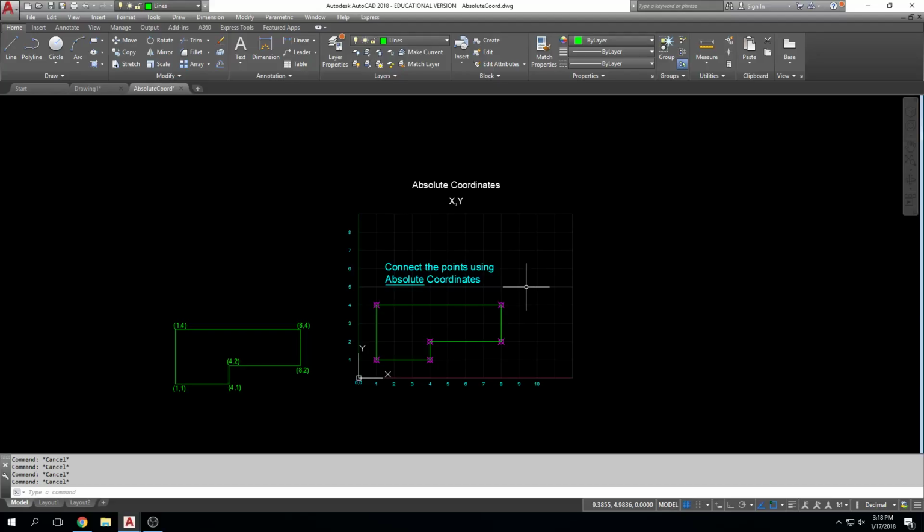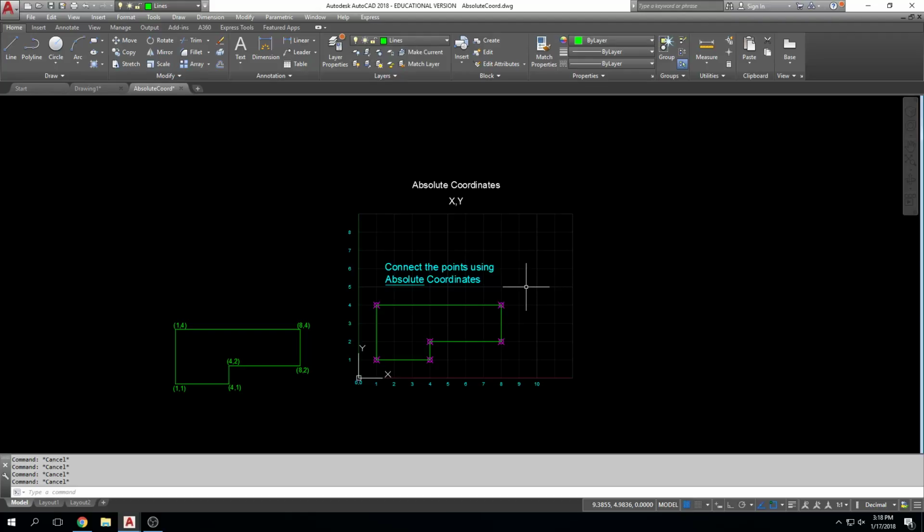The difference between absolute and relative is that absolute is measured from the origin. It's from point 0, 0. Relative is measured from point to point to point to point. So that means that this point right here is, in an absolute input, 8, 4, right? And this one would be 16, 4. In a relative input, this one, in the x direction from this one, would be 1, 2, 3, 4, 5, 6, 7, 8. And then 0, because we're not moving up and down in the y direction.